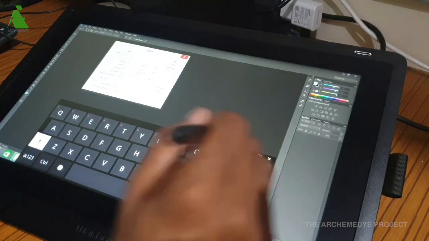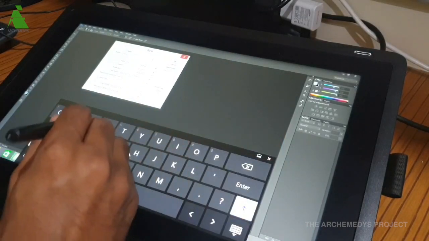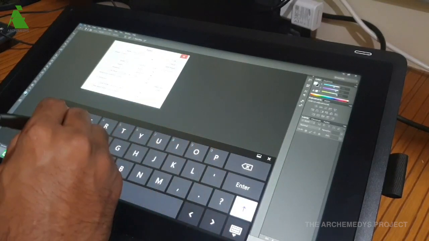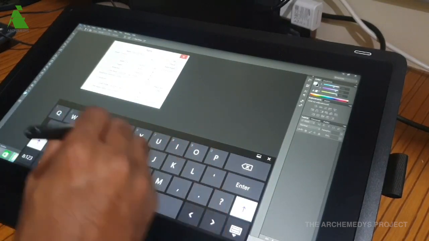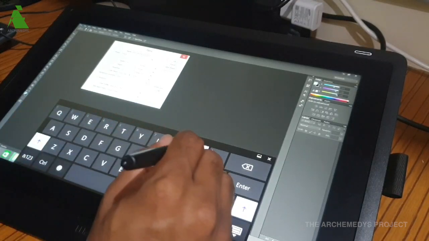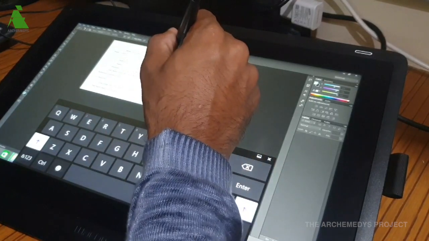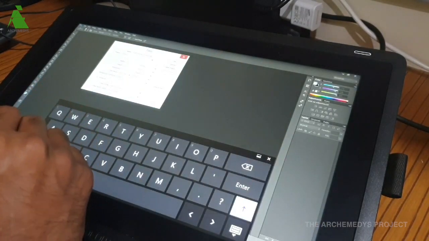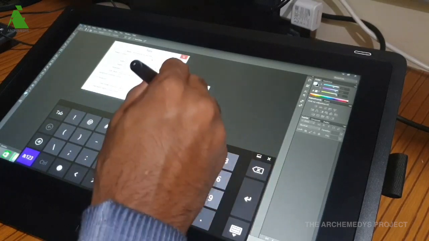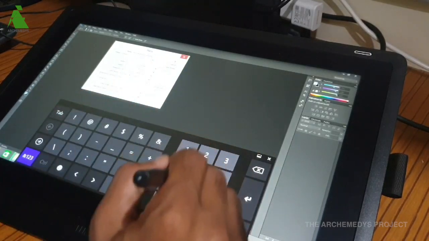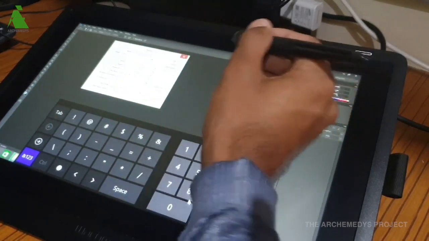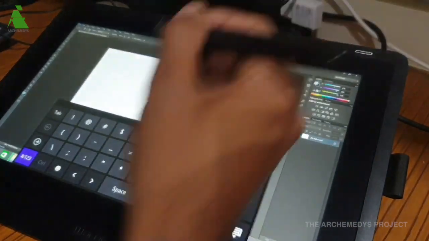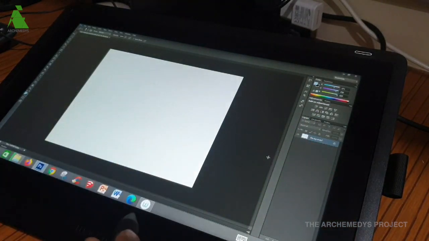Let's name the file test house elevation. So you save that. I usually want to take a 100 resolution. So now we have a file.